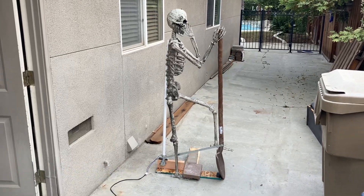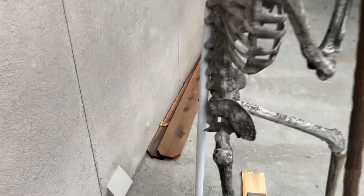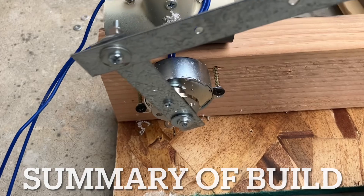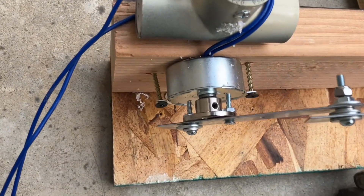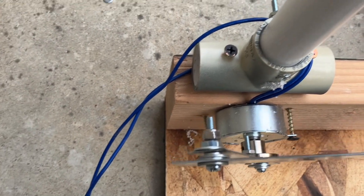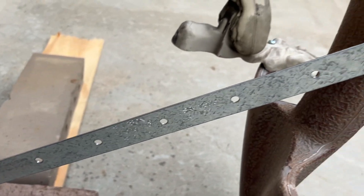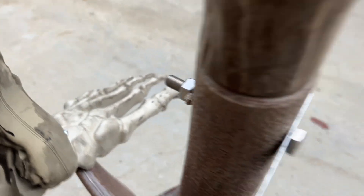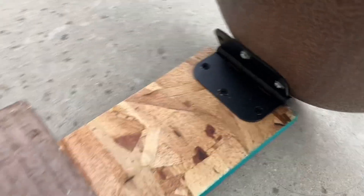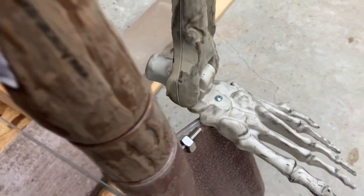Here's how you can make a grave digger with a synchronous motor and one of those six dollar plastic shovels. Here's a summary of the build: you have your synchronous motor with a little adapter on it, mounted on these little brackets that are perfect for synchronous motors, screwed into a two by four. On here you have a T for the PVC pipe, which will screw into a skeleton to keep it stable. From there, two brackets go all the way to the shovel, held in place with a bolt. There's a hinge where the shovel attaches, and the foot is screwed into the shovel so it looks like he's using it.